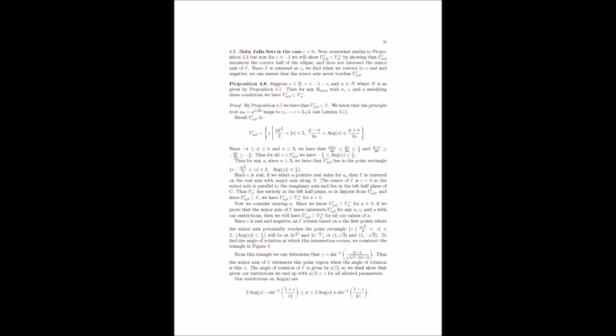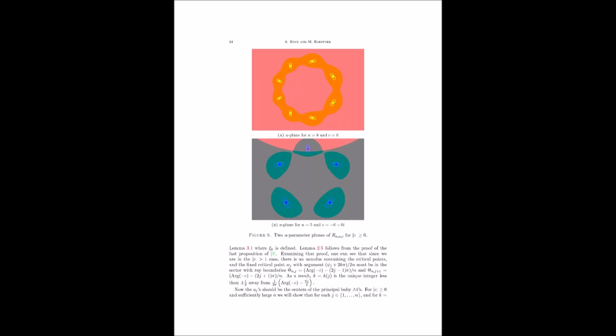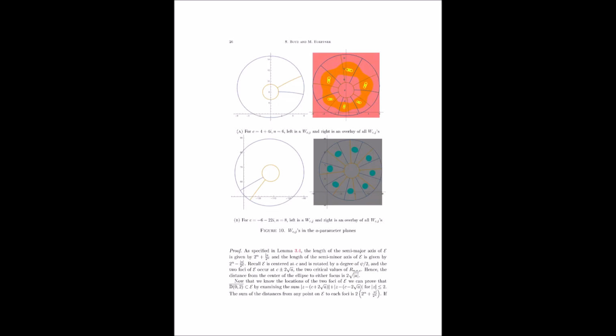But how do these polar rectangles connect to the idea of polynomial-like mappings? The key lies in how those U sub k are transformed under our generalized McMullen map, R sub n,a,c. Each U sub k maps onto a specific region, which we call either U plus or U minus, depending on whether k is even or odd. Wait, so we have 2n polar rectangles, but they all map onto just two possible images. That's right. And the reason goes back to the fact that all 2n critical points of R sub n,a,c end up at just two critical values, v plus and v minus.